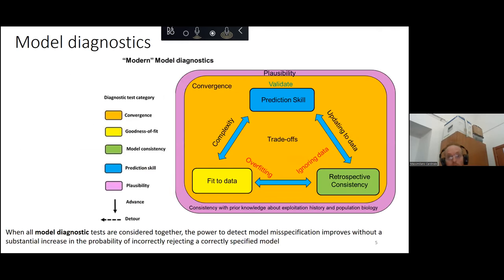And you know very well the paper from Felipe with the concept of detouring, as we call it in the paper. It is about going through a series of diagnostic tools, which are the usual suspects again, convergence, goodness of fit, model consistency like retrospective, et cetera, and using them in the detouring scheme to improve the model and decrease the likelihood of misspecification. Another important point in those papers was that no single diagnostic should be used in isolation, but diagnostics should be used in a holistic manner, because prime models that pass all possible diagnostics are very, very rare.